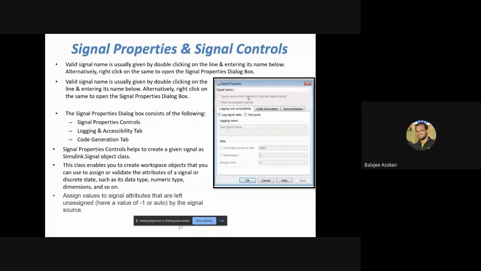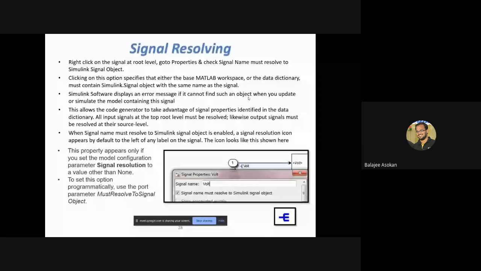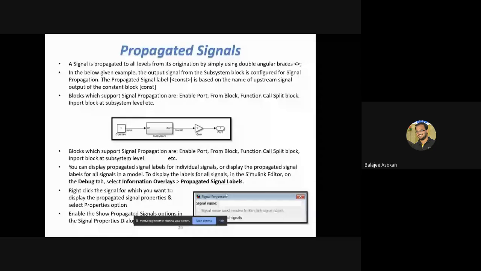When they are going to other sublayers, I have to propagate my signals appropriately. When the signal goes inside multiple subsystems, it will be propagated like this within angular brackets. All these are some of the modeling guidelines that you need to follow.